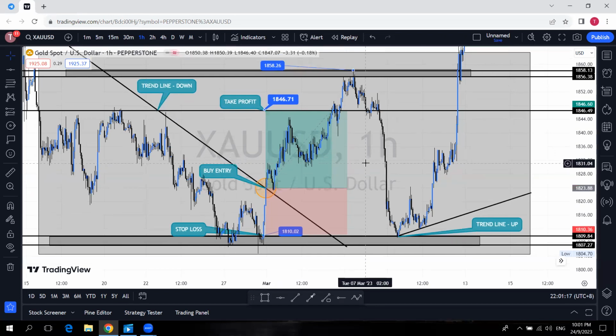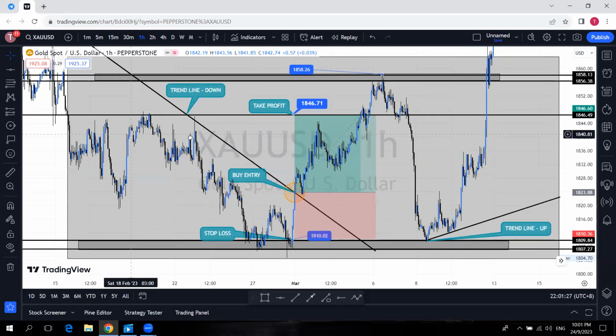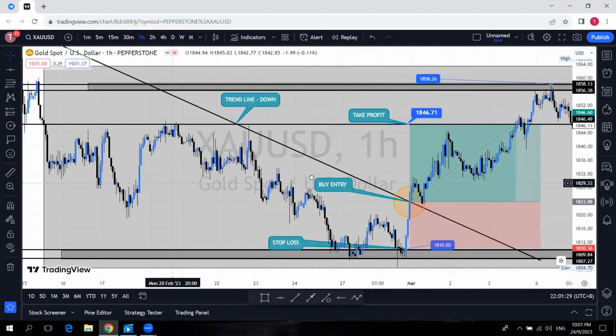So this is what I also want to explain. What is the meaning of pips? Pips is basically counting from point A to point B. How much is the movement? How many minutes or how many days it took for you to reach. So I will give you an example here.